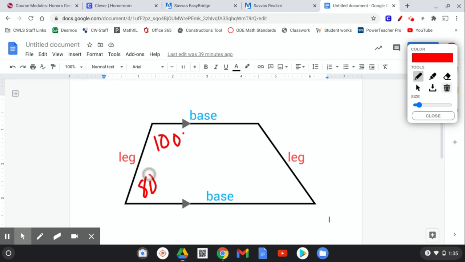and get 80 for the measure of that angle. If this angle is 120 degrees, we would subtract from 180 and get 60 for the measure of that angle. Okay, so that's how we'd solve for those. And this is just any old trapezoid. We just have relationships on the transversals. 60 and 80 don't have a relationship just yet. Now, this was for any old trapezoid, just any trapezoid.